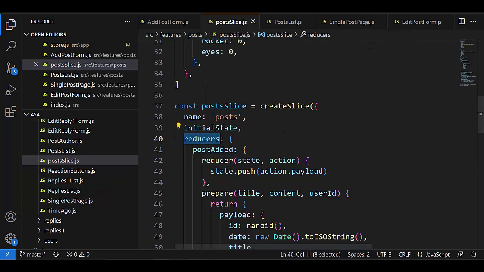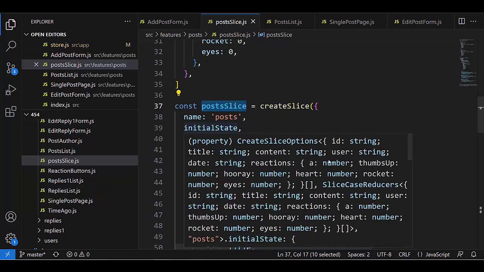Again, reducers. There is a create slice function, create post slice.